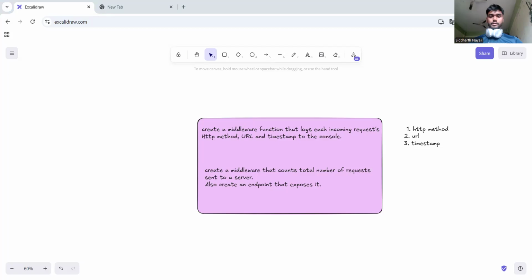Like this, and then the URL. I will try to walk through the whole code at the end. So bear with me for the next 2 or 3 minutes. The last one is timestamp.